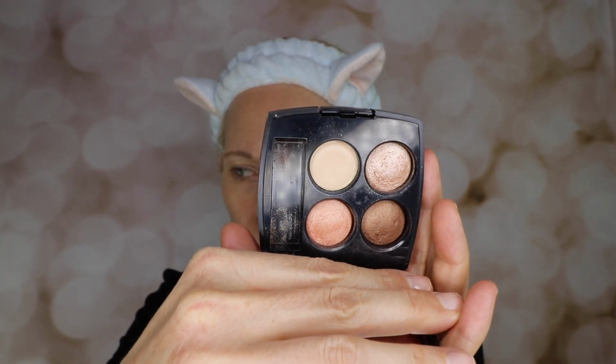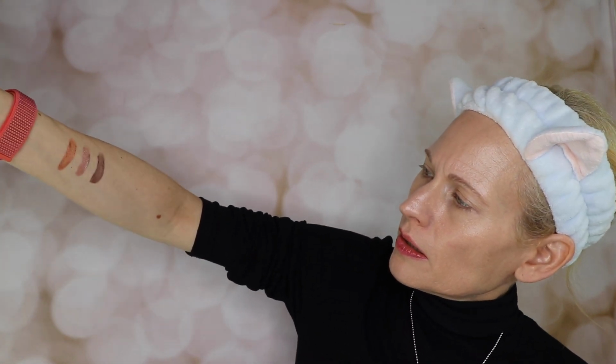And then I might add some of this palette. I was going to try to do all Chanel, or mostly Chanel. This is Les Ombres, 314. I've showed you this one before. Let me get a close-up. There we go. Sorry about the lighting. Okay, lighting's weird. Anyway, now that's on there. I don't want to touch it in case it's wet, but the Rising Sun is really pretty too. I'm indecisive. Okay, let's just do it.